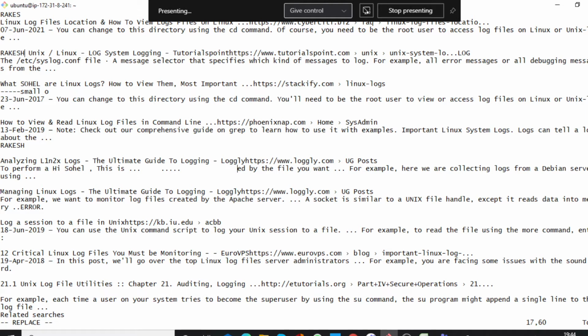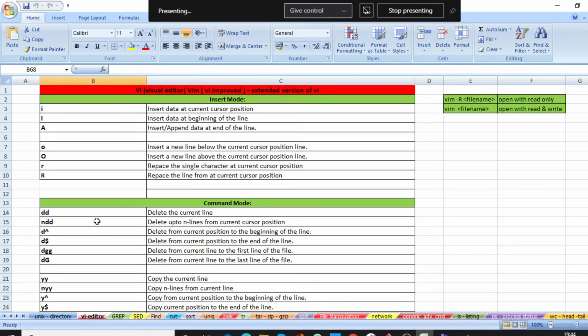Then how will this be stopped? You will have to click on the Escape button. Now you can't write anything. Okay. Capital R done, small r is done. Then go to the next option.